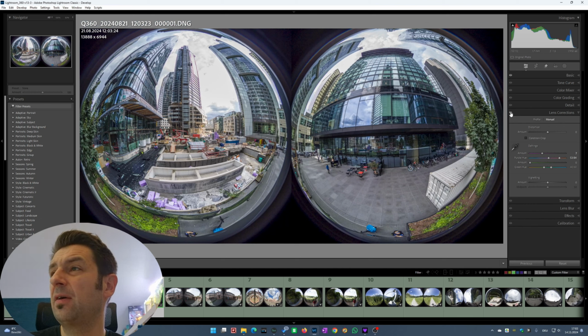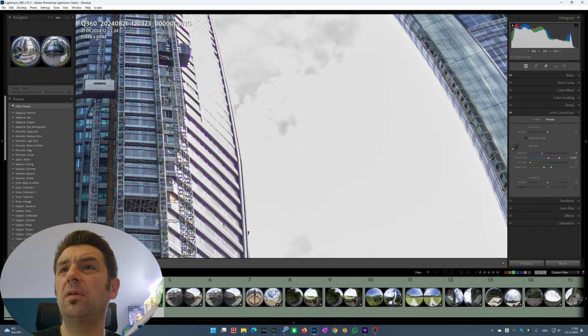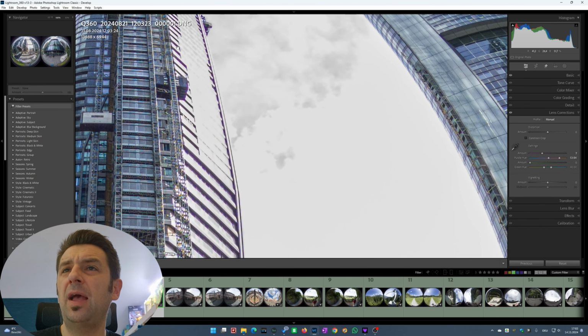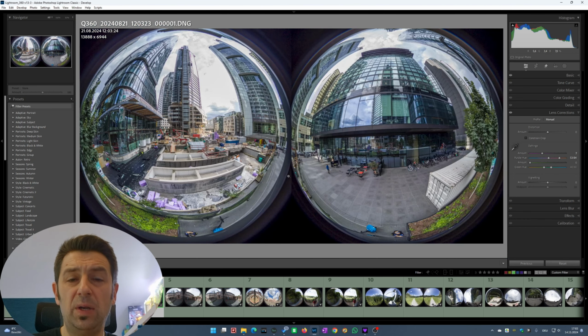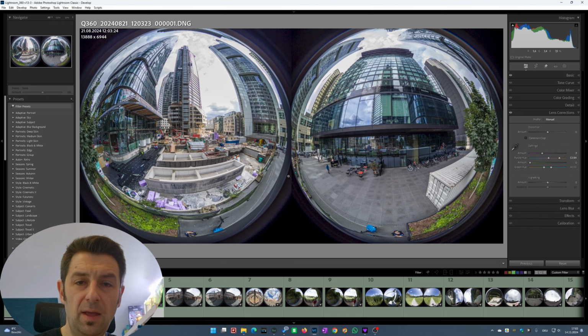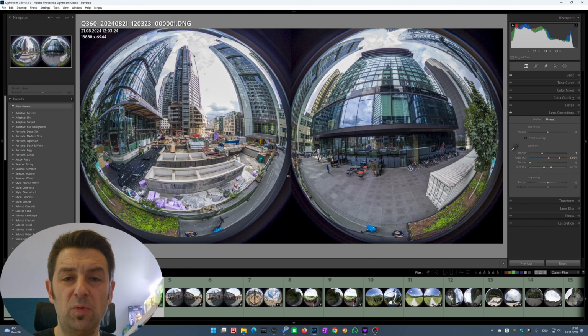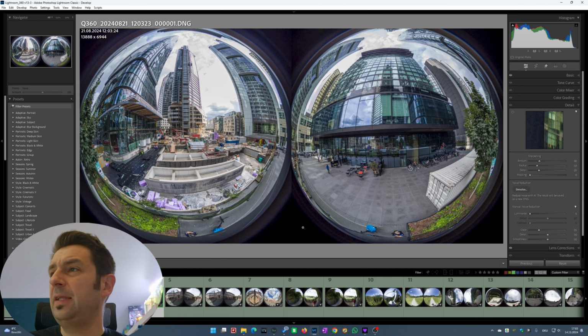We can check without. Oh, you see, check the building. There you have it, but this looks nearly perfect. A bit is still there, but this has been before, and that's now. I'm happy with this result. As I said, we will let Qoocam Studio do the rest. Okay. Details. Sharpening.